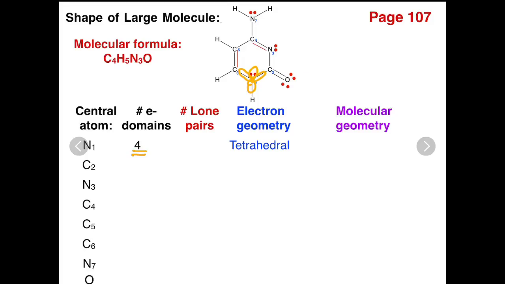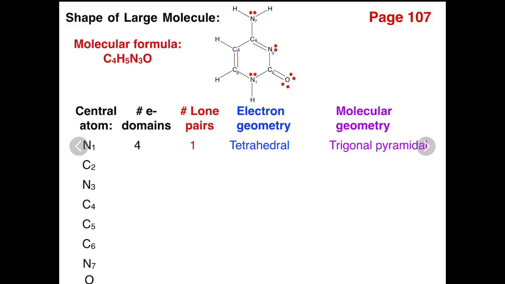What does tetrahedral look like? A tetrahedral would look like this, right? It would look like that, so nitrogen would be in the middle. Now, if you're looking at the number of lone pairs, there is only one. So in this case, because it looks like tetrahedral, I'm going to draw that, and with one lone pair. If you ignore this part right here and consider only the bonding pairs, which is the molecular geometry, it's going to look like a pyramid, right? So that's why this one is called trigonal pyramidal.